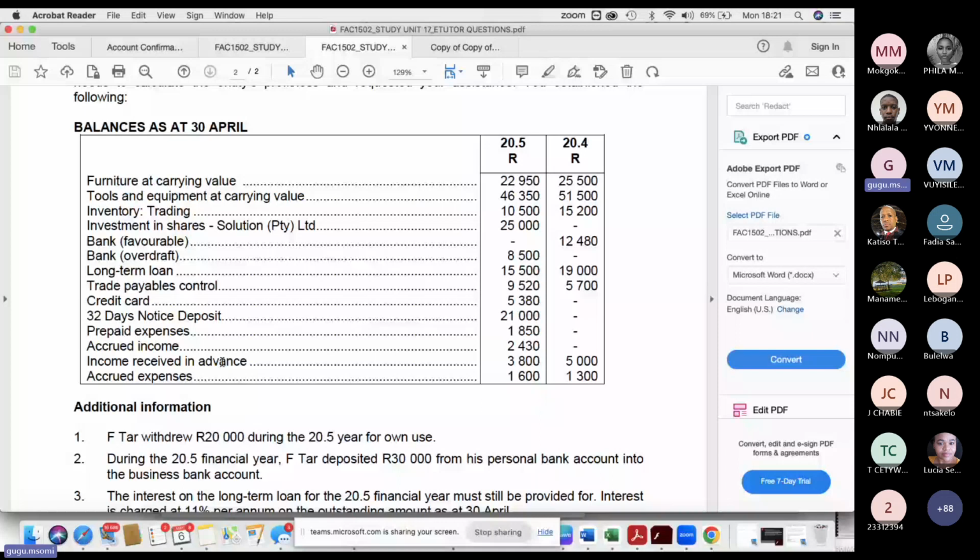And then accrued expenses. Oh, sorry, yes, it's been a long day. And then accrued expenses, which would be a liability because you haven't paid, you've used up the service, but, for example, you haven't received the invoice to pay it. So you have an obligation to pay. If we use electricity as an example, you get your bill at the end of the month and you realize Eskom hasn't charged you for the month, but you know you've used the electricity. So you would add that as an accrued expense in your books. So that's a liability that you have to pay.